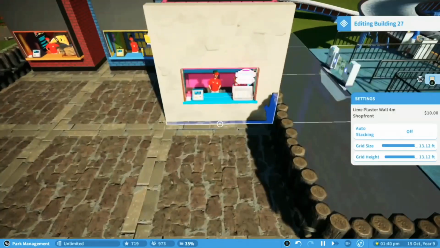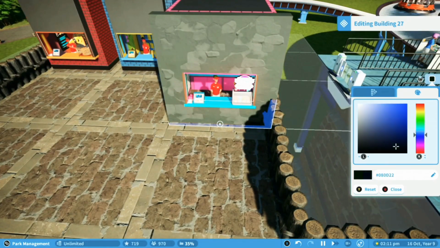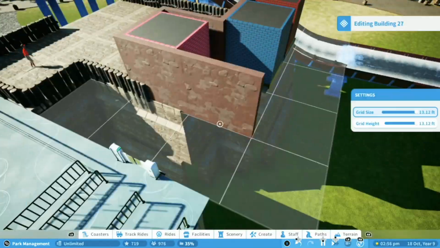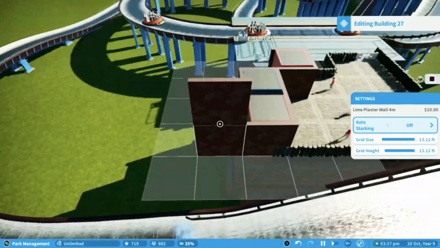So I created this plaza area up here, which has got a stairway up to it, which I'll improve on later on in the episode. And I'm now just building a building for all these shops. And actually, yeah, I think that's all that we've done so far. But I'll keep you up to date as we go through the time lapse.